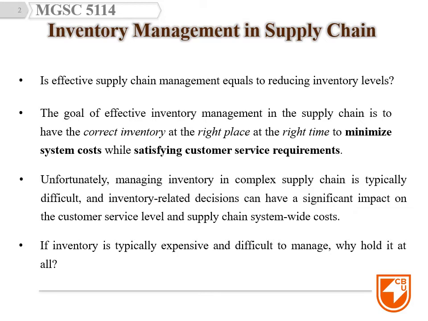So in order to find the answer for this question, I would like to review the definition of inventory management. When it comes to inventory management in a supply chain, we will have a basic definition. The goal of effective supply chain management is to have the correct inventory or the right inventory at the right place at the right time. So as you can see, we have 3 rights. And then what is the goal of that? To minimize system costs while satisfying customer service requirements.